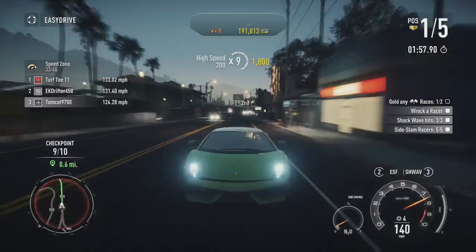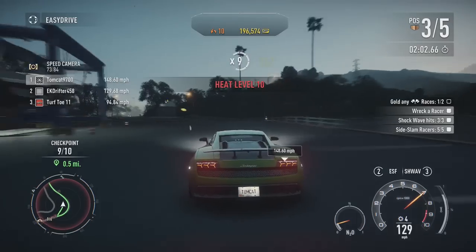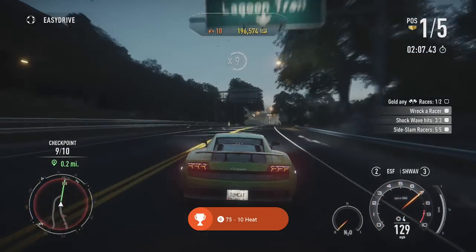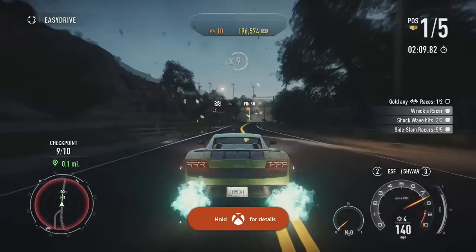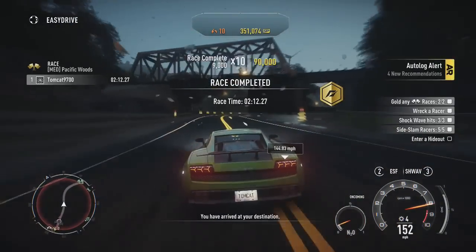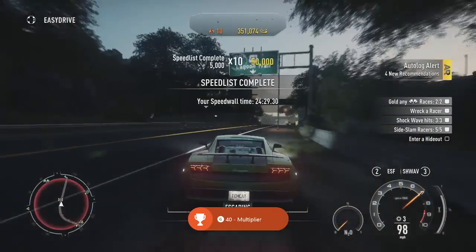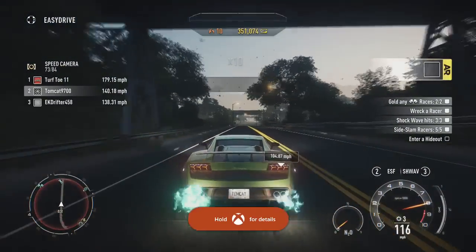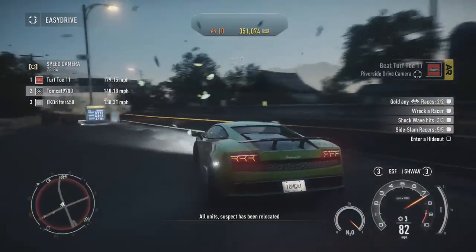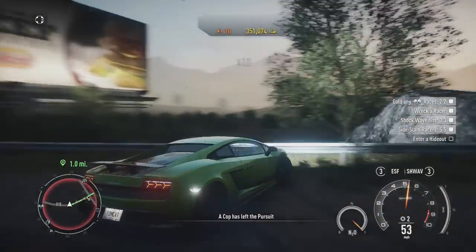Stay focused. Do not lose your cool. Come on. Little bit of a shortcut. Just a little bit. Achievement unlocked. I don't know what for. Level 10 heat. Oh yeah, great. Crazy. Boom, that is the speed list complete. Oh yes, another achievement unlocked. Multiplier. I'll see what that is. That's for later. Now we're gonna go about finding our way to a hideout. And there's one less than a mile in the other direction.